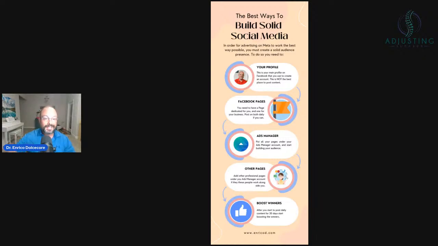How Meta is set up is under your profile, and the profile is the legal entity that owns that profile on Meta. So your profile is what you have to log into. If you're new to Facebook, once you go in there and create a whole new account, it asks you your name, your email, your address, everything. It asks you everything because you will be the legal account holder of this. This is called your profile.